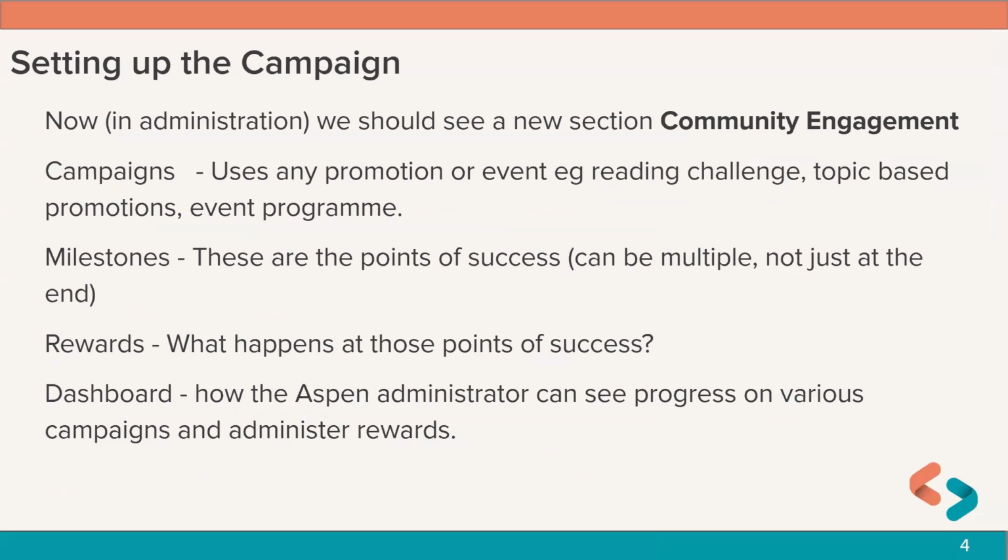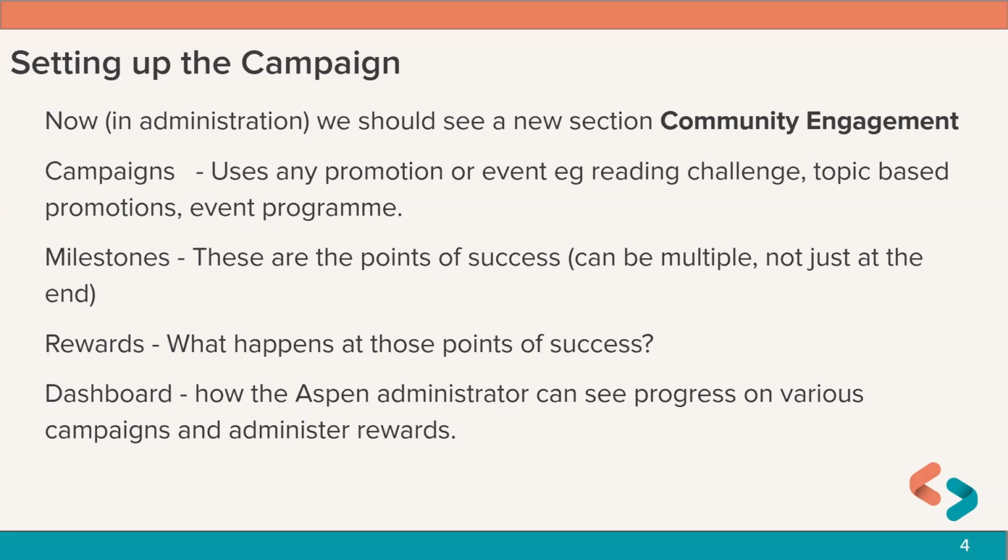So we have certain steps in setting up the campaign. And once we have got those permissions set that we mentioned previously, you will see a new section in the admin panel of your Aspen, which is called community engagement. And it has several areas in it. It has the campaigns, the milestones, the rewards, and the dashboard.